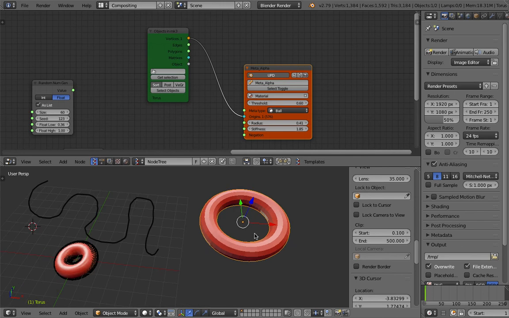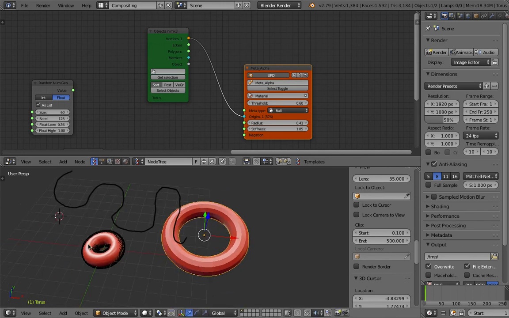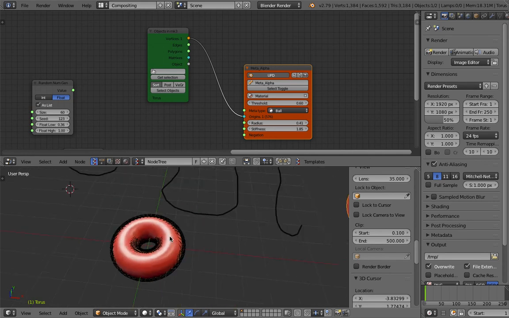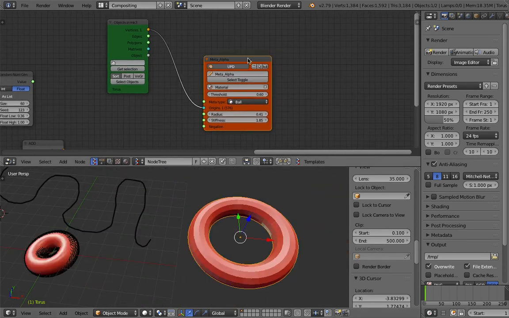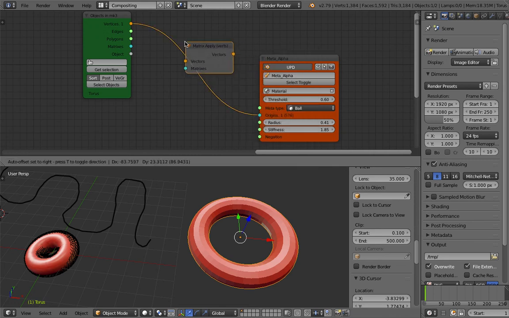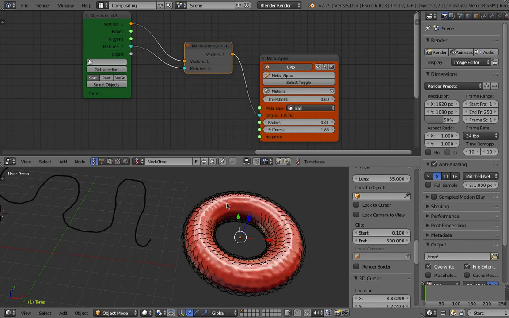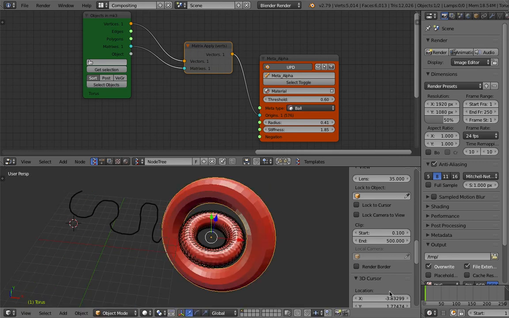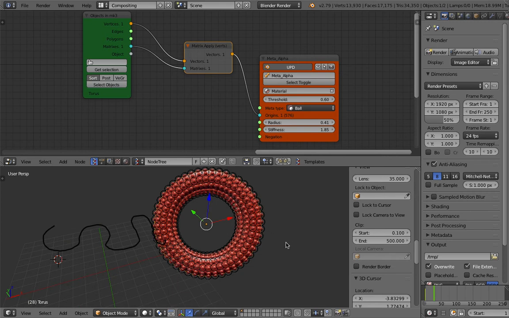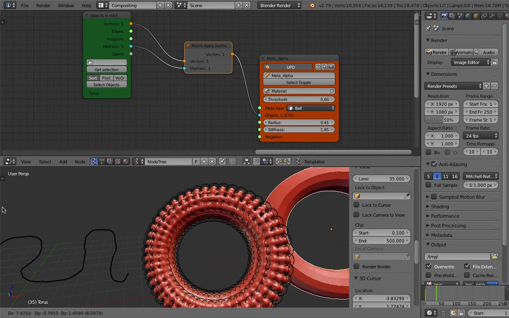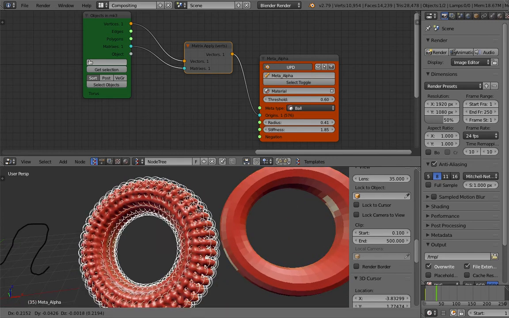So now the torus becomes metaballs, even though the matrix is not being calculated. You know why? Because in Sverchok you need to apply the matrix first. That's the transformations. So now the metaball is conforming to the torus. It's kind of cool as well. You can get that very easily.